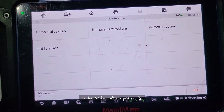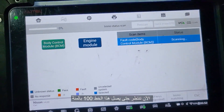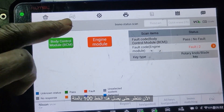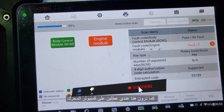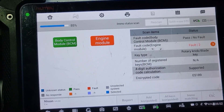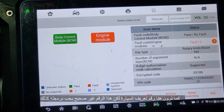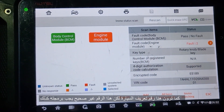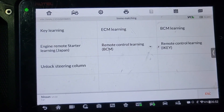Okay, now it opened one page, so you need to click here also. And now you are going to wait — it will go from zero to a hundred percent. You see, I already have two codes on the engine control module. I have the VIN number here, but this VIN number does not belong to the car. That means you have to go back again and program the VIN number. So let me go to EMO matching, ECM learning.